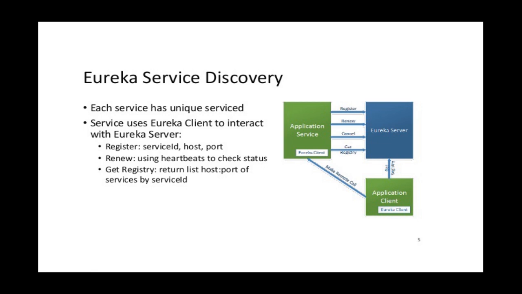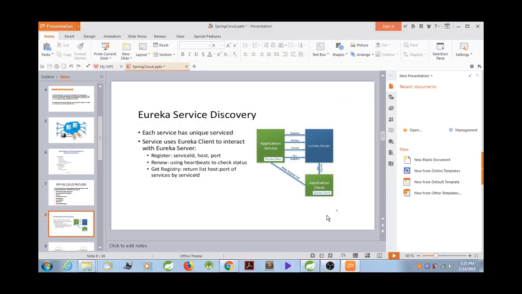We have already discussed what Eureka Service Discovery is and why it's required. So let me give you one overview again before I jump into the demo. Let me quickly summarize. Eureka Service Discovery is one of the key features of Spring Cloud. It is required to discover a particular service that is running in the cloud environment, right? So let's go ahead and do the demo.